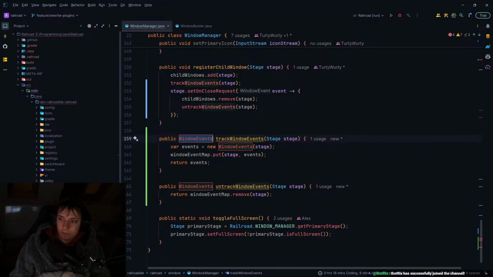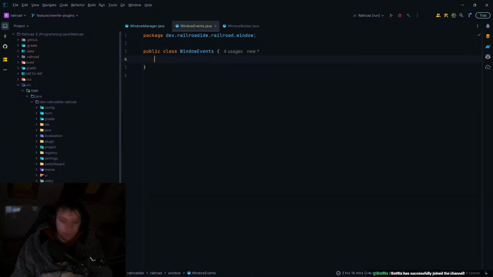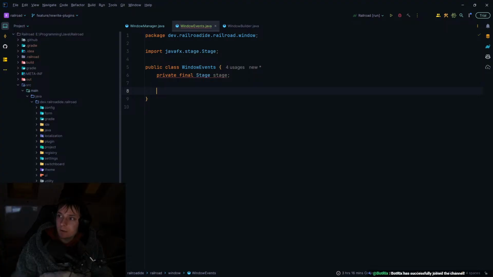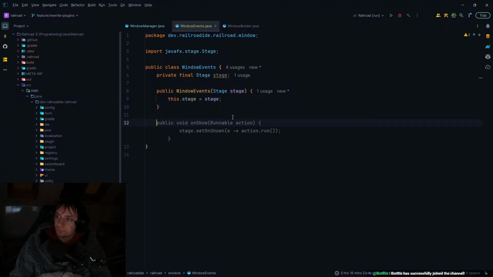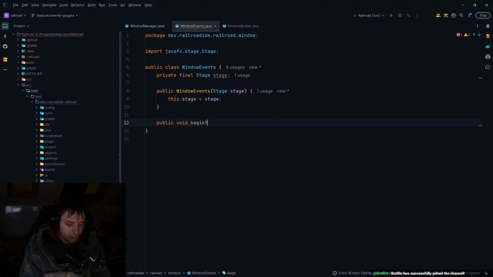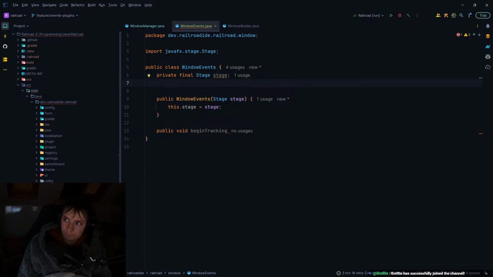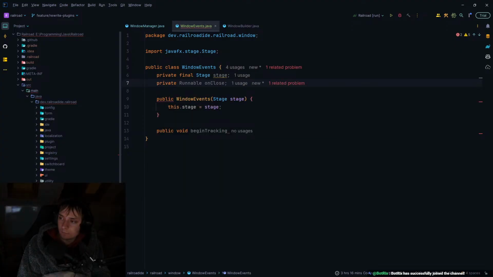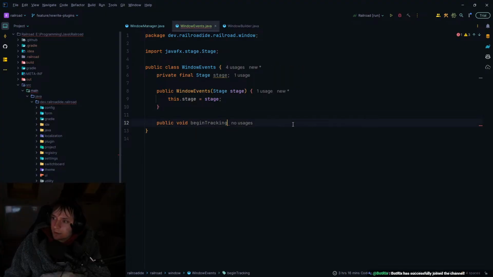Okay, so let's create this window events. Okay, and this just has a private final stage and a constructor. And then we can just do public void beginTracking. So here's where we have to define how we're actually going to handle this.